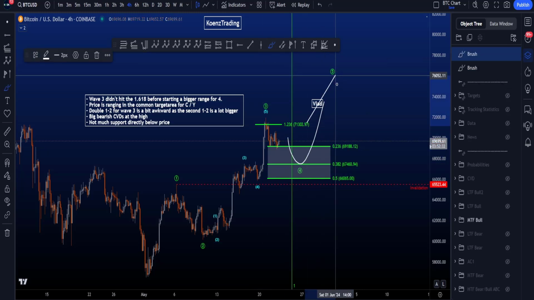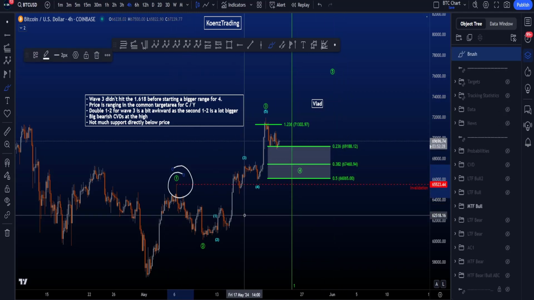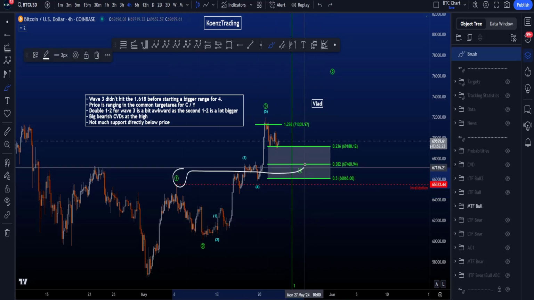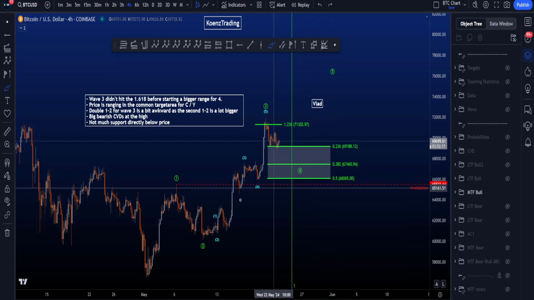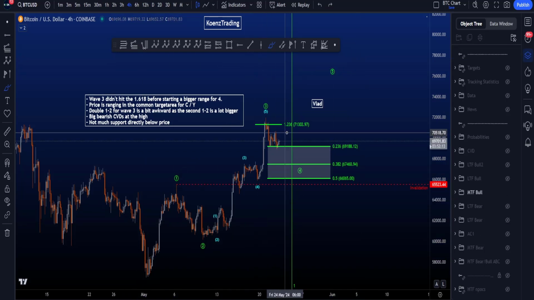After wave 4, you're looking for continuation to the upside in a wave 5, and the invalidation is price taking out this high here at 65.5k, because a wave 1 and a wave 4 should not overlap in an impulsive structure. Yesterday I had a short conversation with Vlad where we were talking about this structure, and he had some good points indeed. One of them is that this wave 3 is indeed very short.